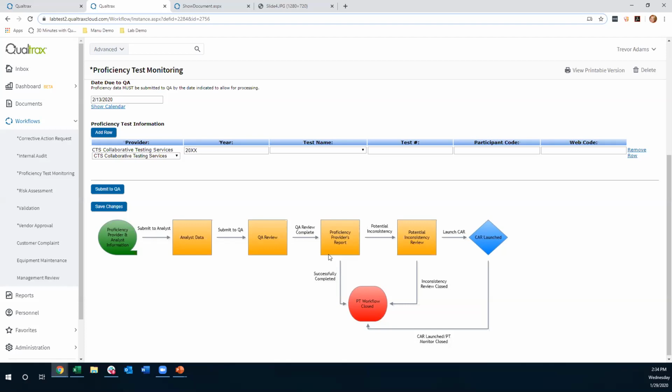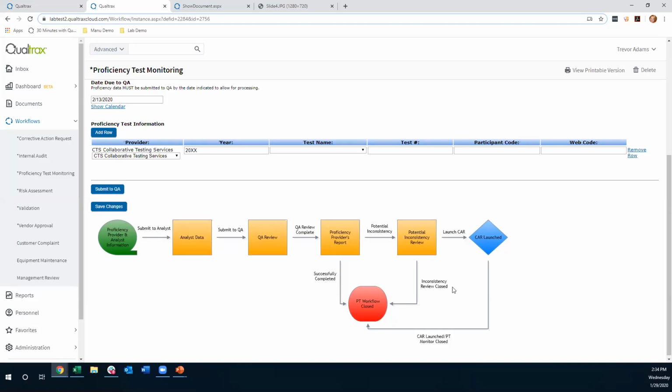One of the great things about our system is that we do have the ability to launch workflows from within workflows. So this is the perfect example of that, where an inconsistency was found, so that therefore a corrective action needs to be started. You would just hit launch corrective action from this workflow, and it's going to take the information that was gathered through some of these other steps and automatically copy and paste it into a new corrective action workflow. And when it does that, now when you run all of your corrective action reports to see where your corrective actions are coming from, that information will automatically be in that report. So when you go through management review and your internal auditing, you'll be able to see that information readily available to you.